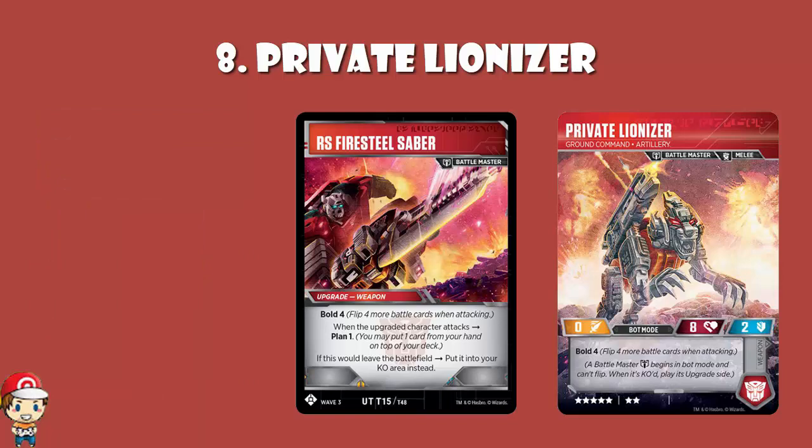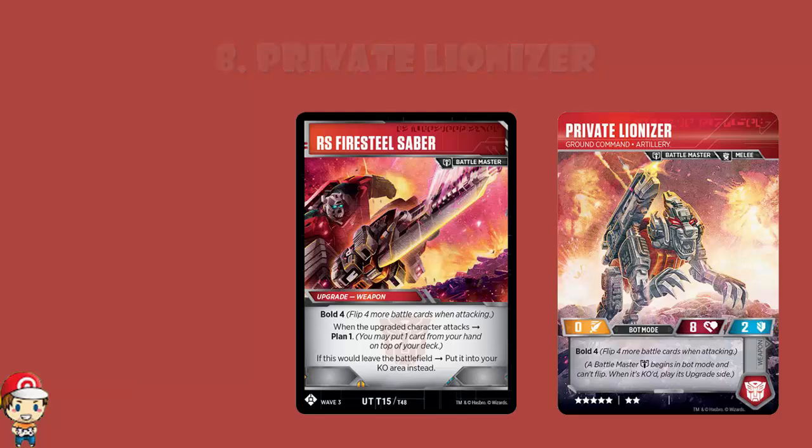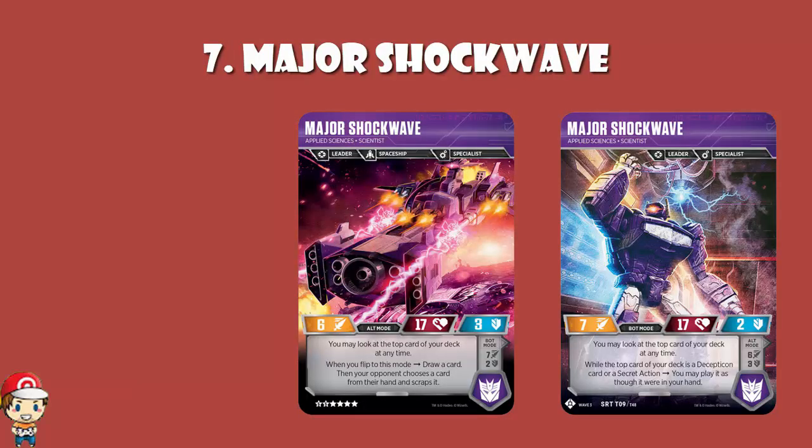In at number 7, we've got Major Shockwave. Now, Major Shockwave, very, very cool character. It's another one of these which is a very, very expensive character. No arguments there. It's coming in as a 14 cost, which for a regular character, i.e. not an oversized one, is kind of ridiculously high. But then again, you've got health of 17, attack of 7 or 6, and defense of 2 or 3. So it might be expensive, but I suppose we can at least take solace in the fact that it's a really good character stats-wise.